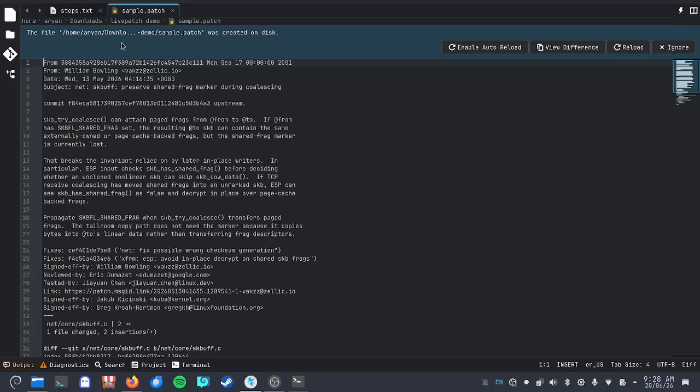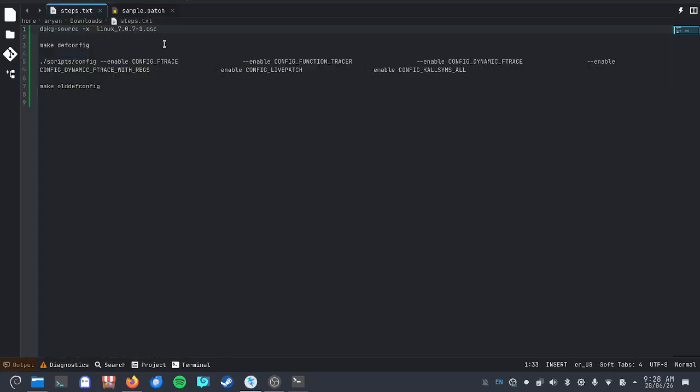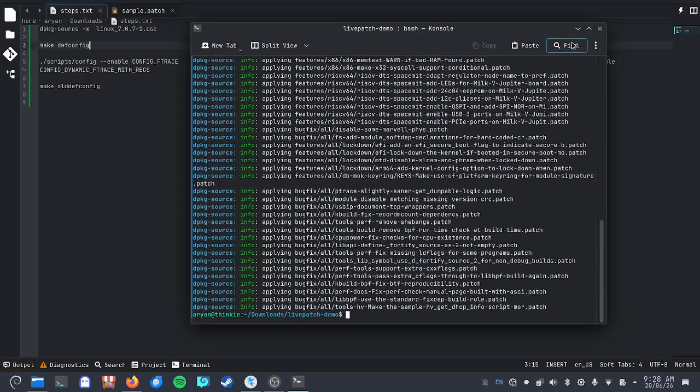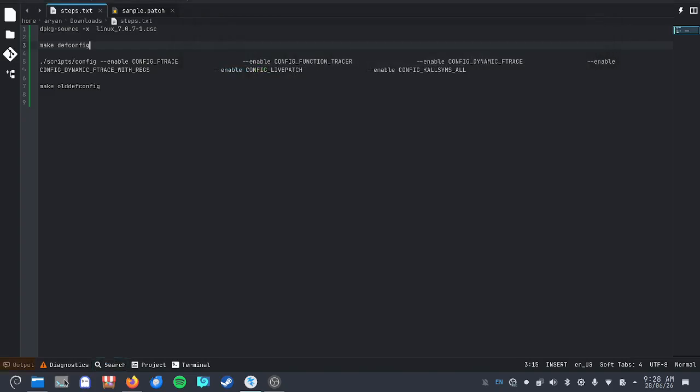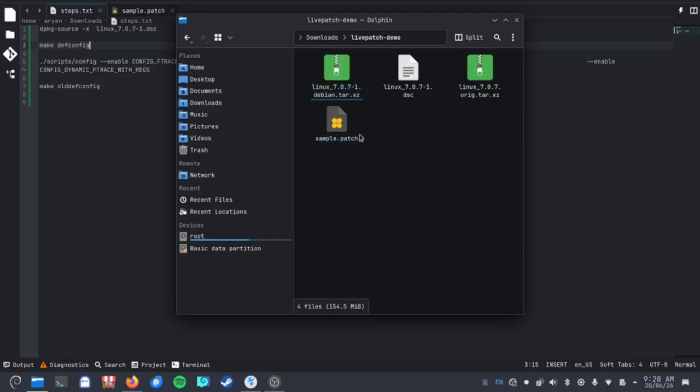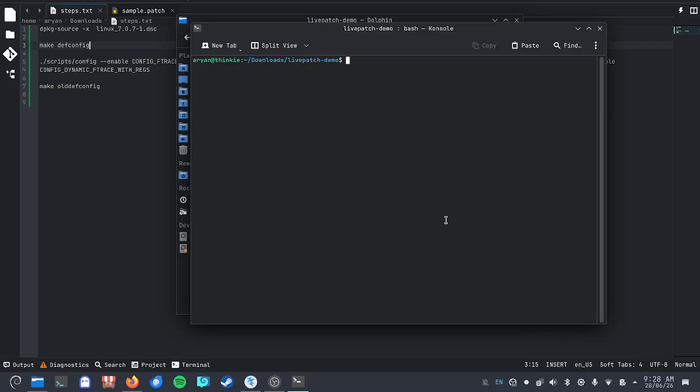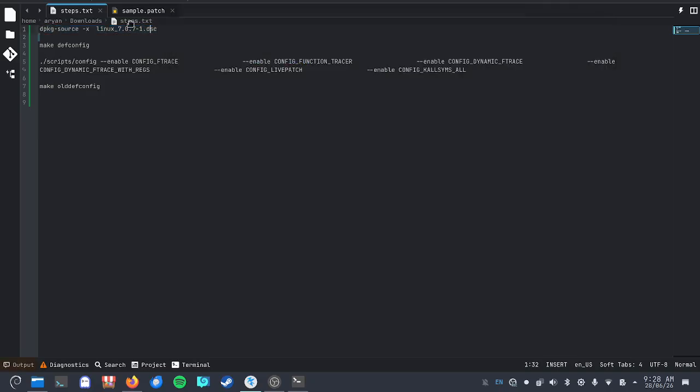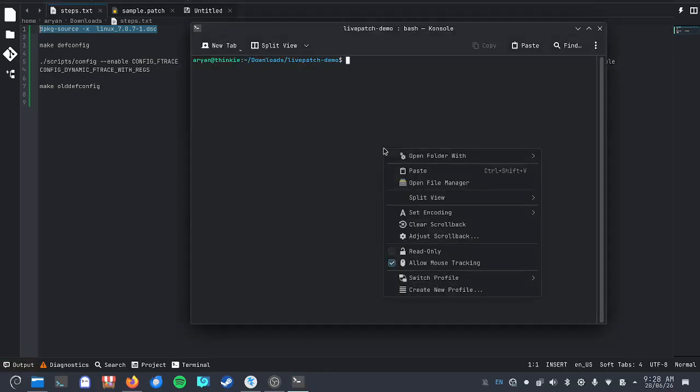So there are a few handy commands that you need to know. Firstly, we have dpkg-source, and there are a bunch of commands to make the kernel configuration. So let's actually try unpacking this Debian package. For this we need the first command, which is dpkg-source. This will extract the source for us with the Debian patches supplied.